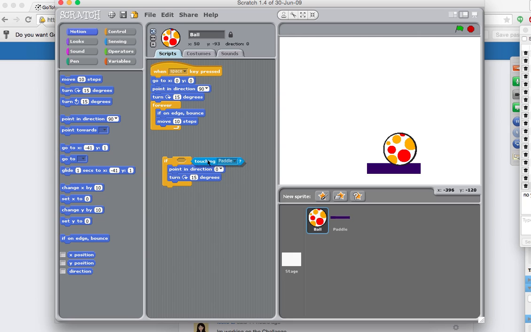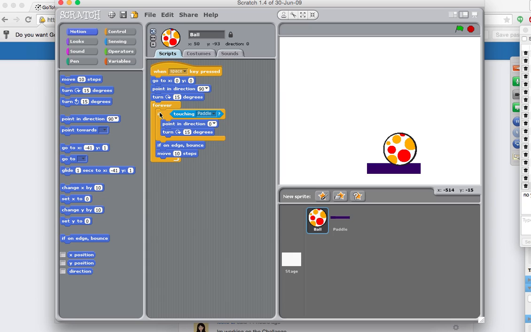Now, just like how you don't want it to move until it knows it's not on the edge, you definitely do not want it to move forward until it knows it's not touching the paddle. So we're going to first check to see if it's touching the paddle. If it's not touching the paddle, it'll check to see if it's on the edge, and then it will move. Note this, because this is really important. It does not move if it touches the paddle. It simply reverses direction. And then it's going to continue down with the code.